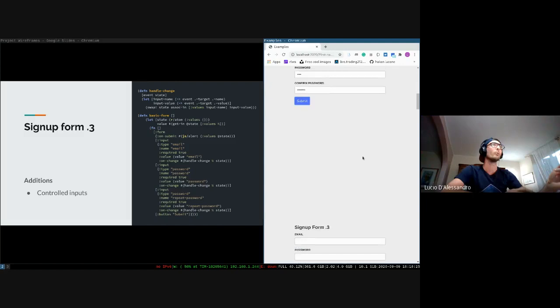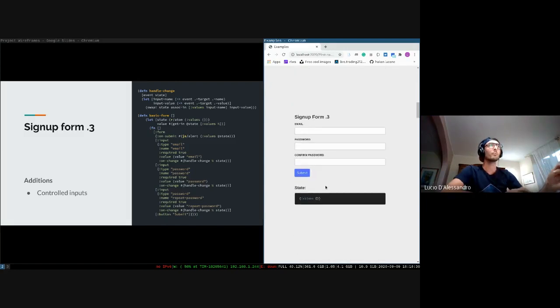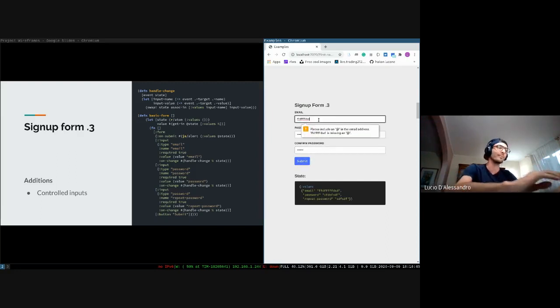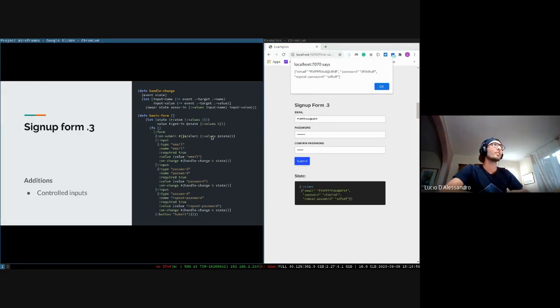And if we scroll down, we can see the way it performs. By the way, here I'm also printing the state, so you see live what happens. Basically, at each key press, we are storing the value in the state and reading it back with the value key here. As simple as that. Whenever we submit now, instead of just submitting, I'm actually printing the values, as you can see: email, password, and repeat password. Okay, cool.